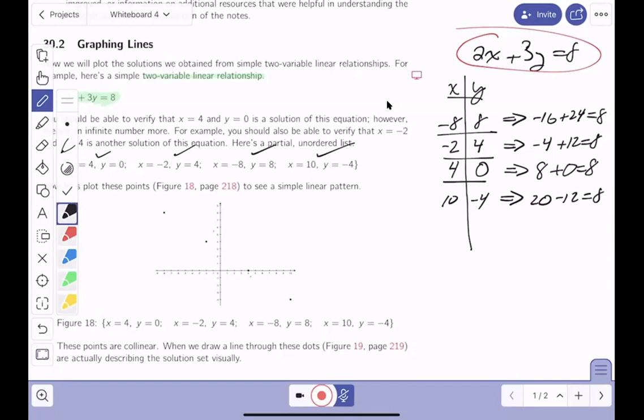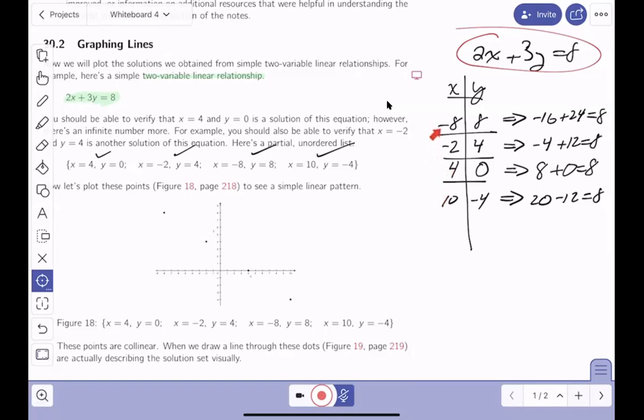I got to be honest with you. Looking at this thing, I kind of think that it makes a pattern for me. And you may not like the pattern, but there's a pattern to this. I just want to briefly talk about it, but you don't need to talk about this. You can ignore this if you want. I'm just going to say it's a really simple pattern. I hope you look at these numbers, the x's, and you see it's minus 8, minus 2, 4, and 10. To me, they look like they're going up by 6.